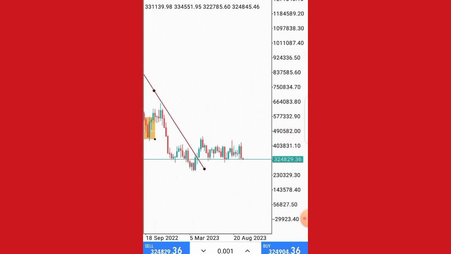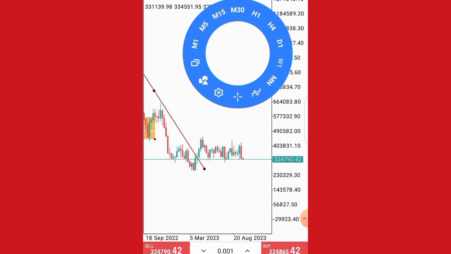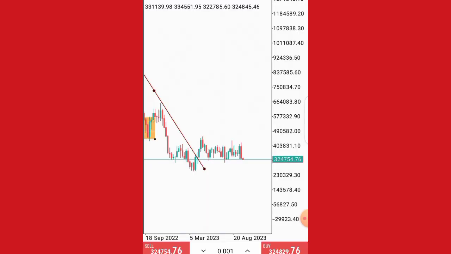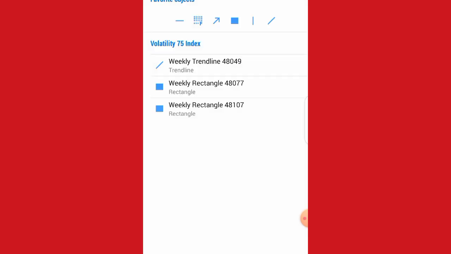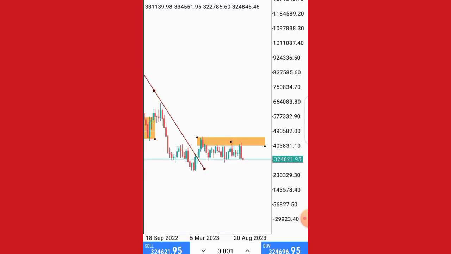You can see on the weekly time frame, price is actually consolidating in this zone. I hope you can see it, right? Price is consolidating here and also there. Let me also draw this line here. I'm drawing my support and resistance, and then after that we'll look at the candlestick patterns that price has been forming.